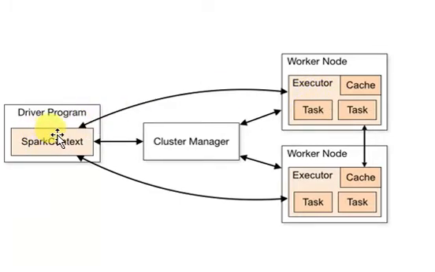As soon as you submit your Spark job, this Spark driver program will activate and it will convert our user program into a physical execution plan, and it will send it to the worker node. There we can see there are different tasks inside the executor, and it will send the tasks to the worker node, and it will also schedule the tasks on the executor. A driver coordinates workers and overall execution of tasks.